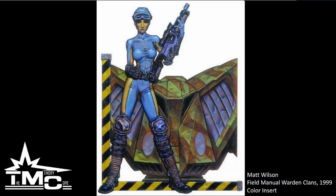Do you remember if they said what kind of weapon she was holding for that color play? They might have, but I do recognize that rifle. I think it was a laser rifle that was depicted in second edition or Companion. It does show up in there, because this was around the time where second edition was starting to phase out and they were going to bring in third edition.